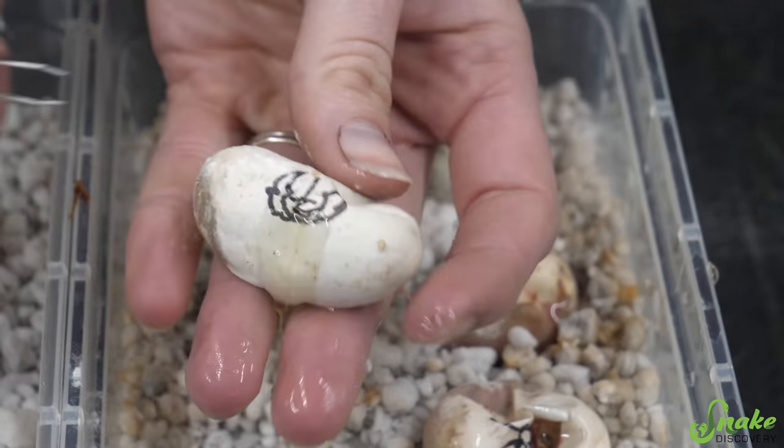So we're going to actually do it again this year. I don't know if it's like replicating the wild, when they hatch, they don't disperse right away. So they're used to being with other siblings at first. I don't know, but I think we're gonna do the same thing and keep like three together in a bin this size. That's plenty of room for three hatchlings. That's six in one. Yeah. Oh, this one's escaping. So that's six in one. Yeah. So we're gonna do three in each of these bins, at least for the start, and then we're gonna split as they grow, obviously. But yeah, we're going to set up baby bins just like we always do, and we'll go from there.